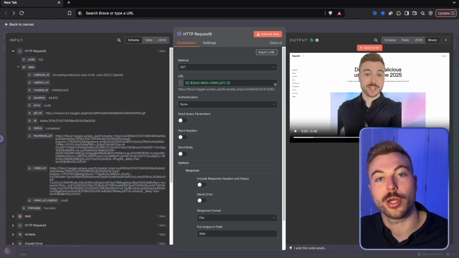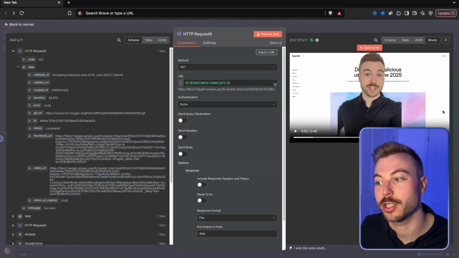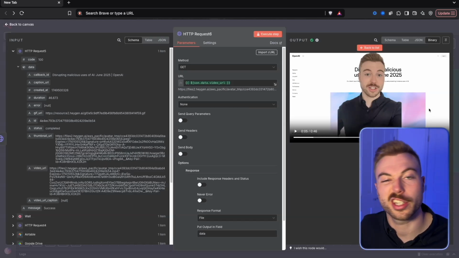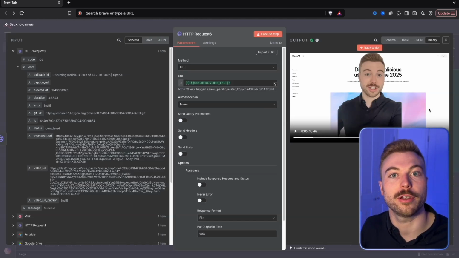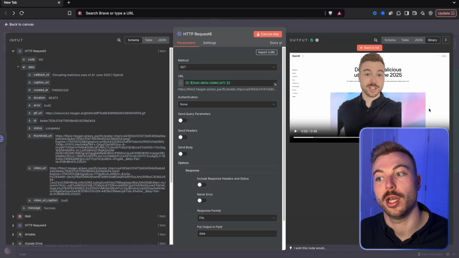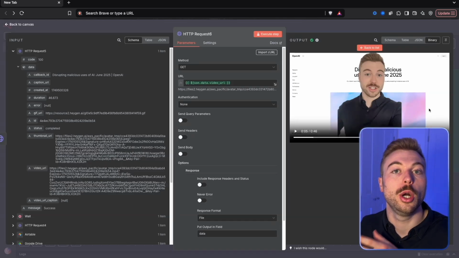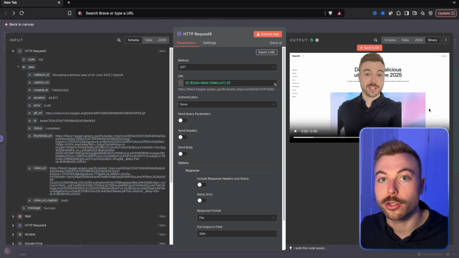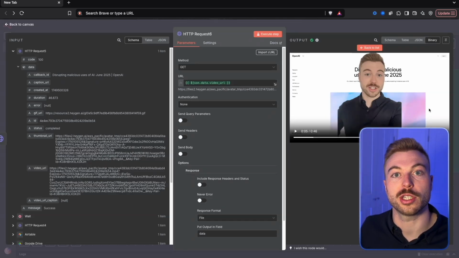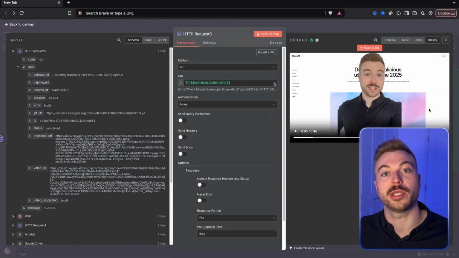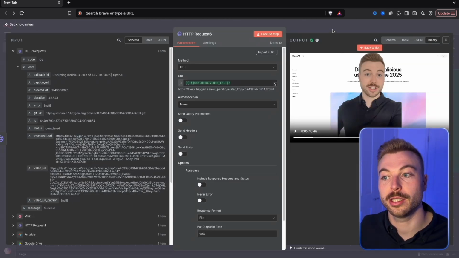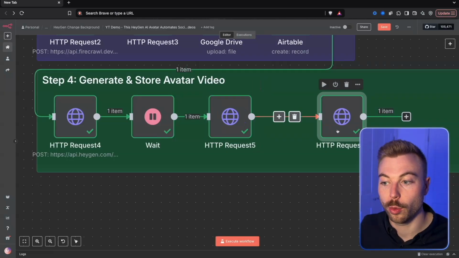So there we go. So as you can see, it looks absolutely fantastic. We would need to move it to the right hand side there a little bit more. We can't have that level of function through an API at the moment. There are other platforms out there that let you do it. So it just depends if you want to use it all in HeyGen or if you want a platform like Creatomate where you could go through and do it slightly separately. Let me know in the comments below if you want that video made and we can have a look into it. We'll pull this across.